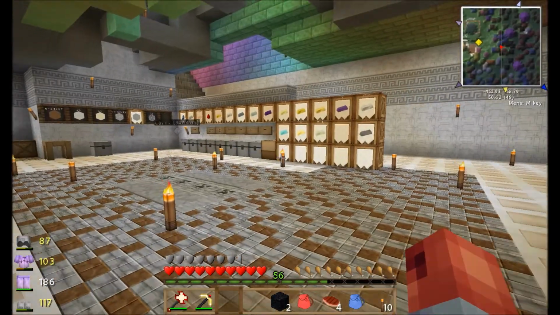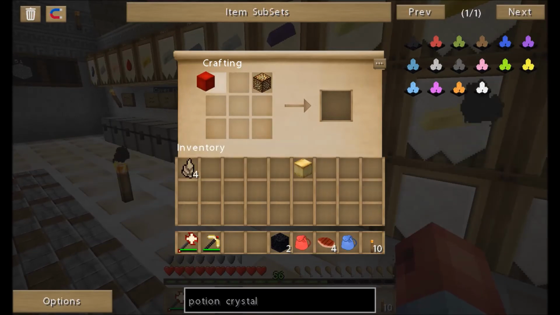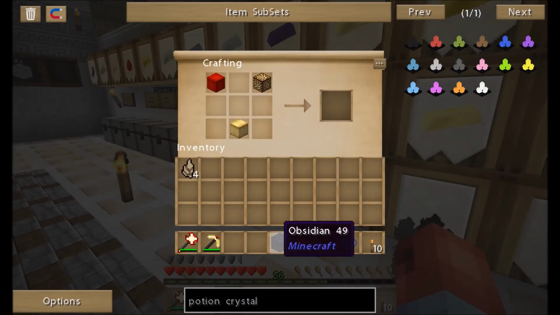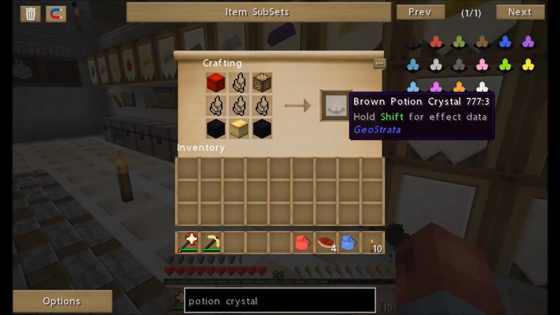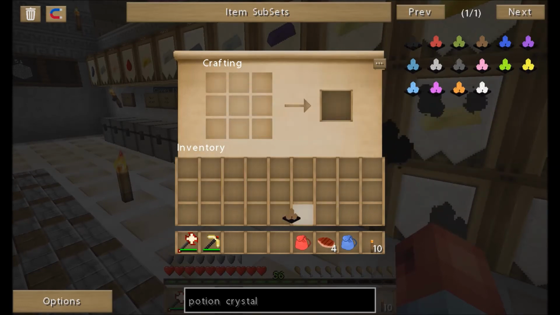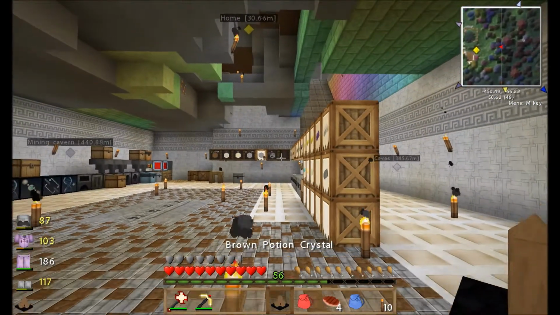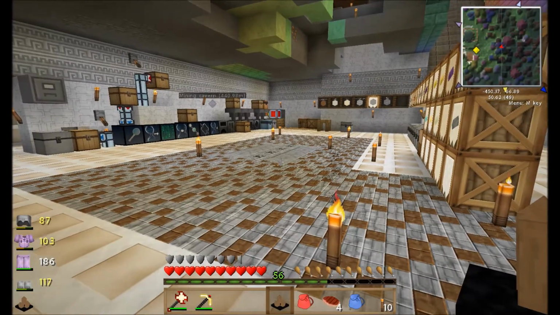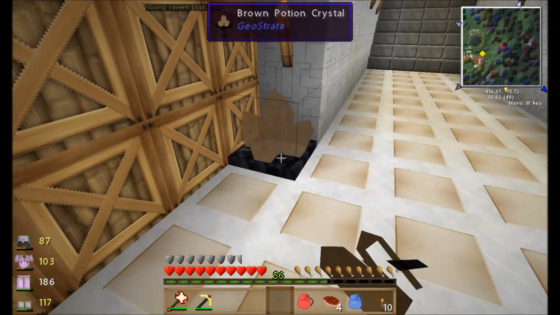There's our glowstone. So if we come over here and we put a glowstone and a redstone and a block of gold, 2 obsidian, and 4 crystals, we get a brown potion crystal. So now we can place this in the world. Let's place this. Where was a good place to put this? Maybe down here. Maybe like right here.